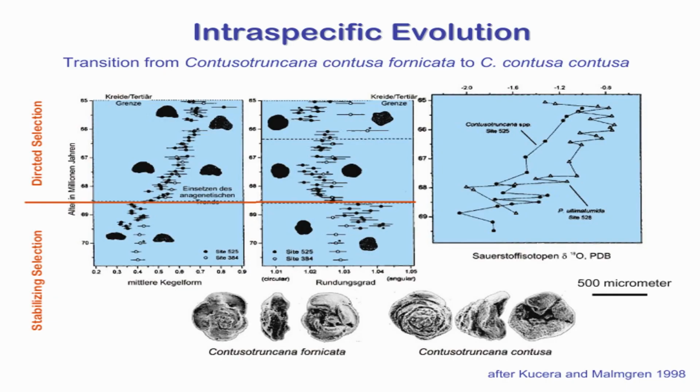And we have here an example from the Cretaceous, from a planktonic form, again in the uppermost Cretaceous. At the time before, the conditions were stable, as is shown by the oxygen isotopes on the right side, and then at some border the oxygen isotopes become higher and higher. This means a cooling event, and you can see the foraminifera react with a shift. In such a case we have a stabilized selection, and then we have a directed selection.